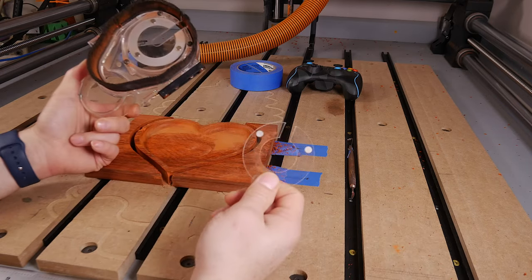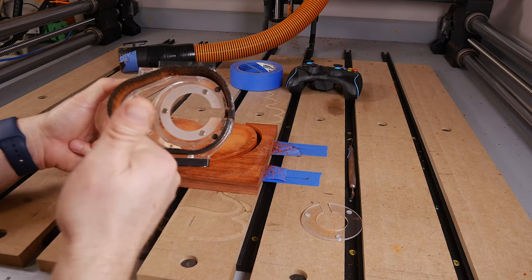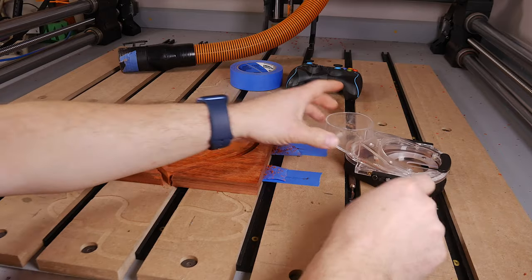I'm sure if I did, it would just pop off, like I said. But it mounted very easily right into the original slots. So kudos to that. I really cannot be more impressed.